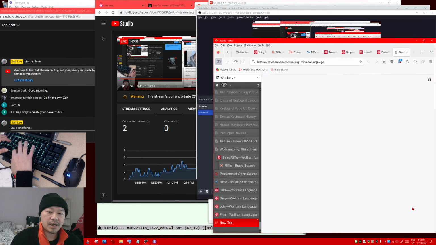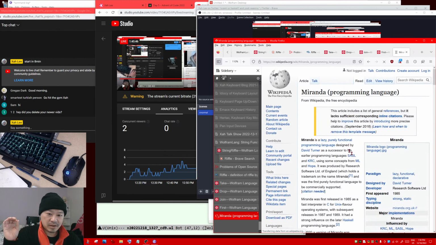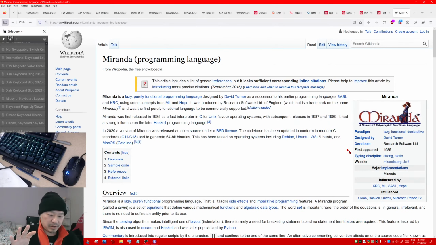Back in the 1990s, the Miranda programming language was the most popular and most successful functional programming language, and it's commercial, not open source. This Miranda language is the main reason Haskell was created, because it was very popular commercially in the 1990s.